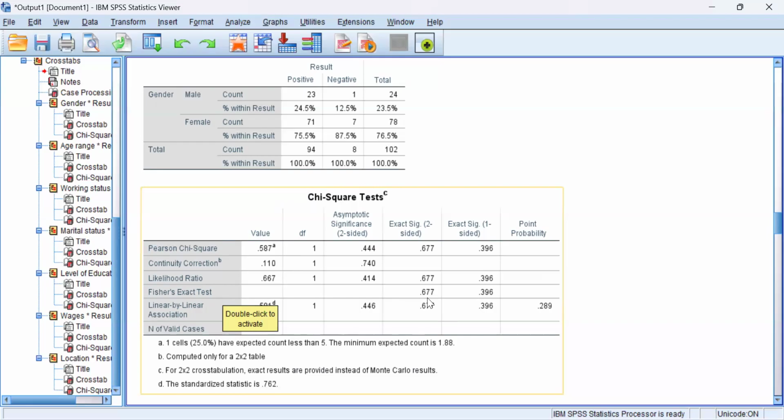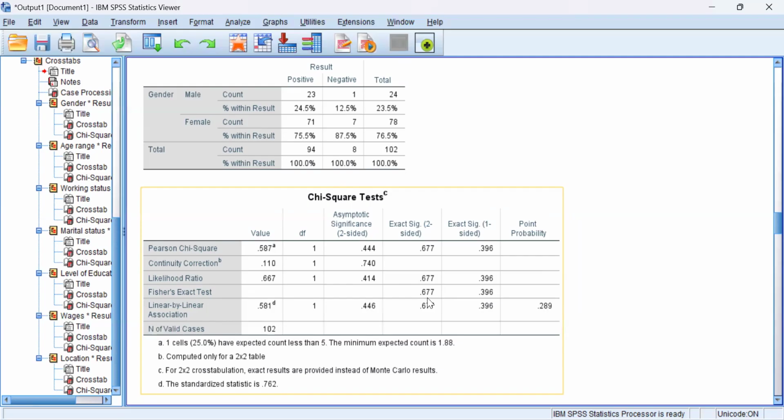Why? Because we already have a standard that we are using. We're working with 95% confidence. So any value that is more than 0.05 is considered not statistically significant. Or in other words, any p-value that is less than 0.05 is considered statistically significant. So you also have to ask the student what they consider to be significant in their research protocol.